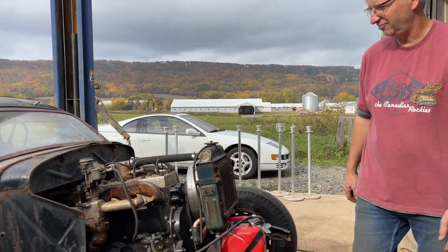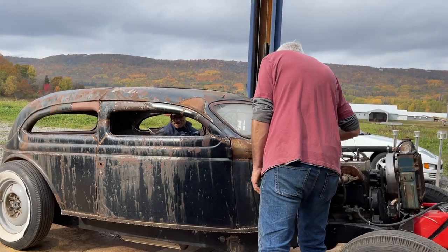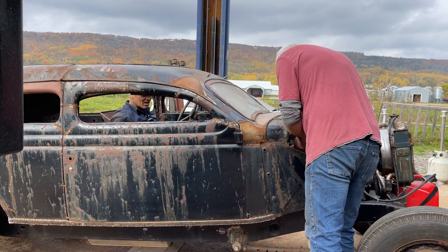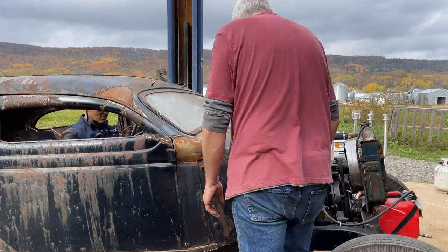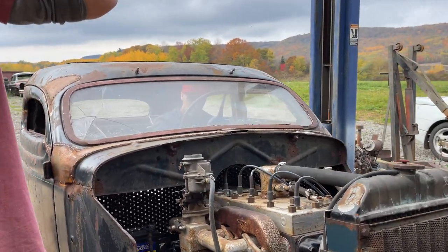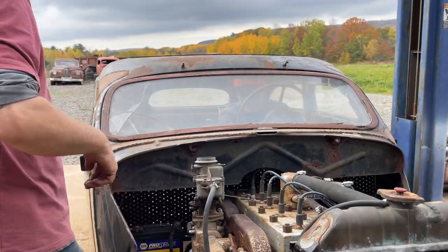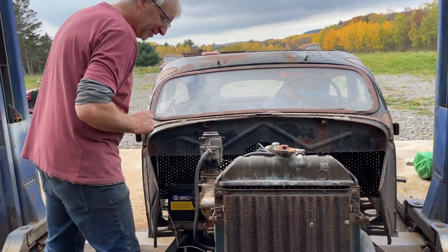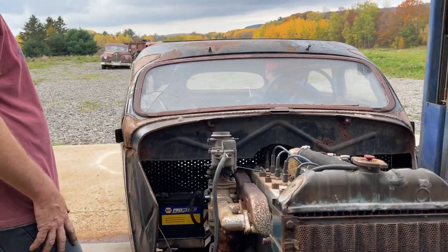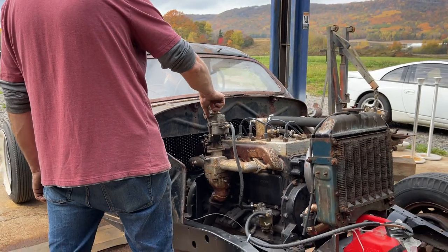Too much gas. It's dumping too much fuel down. It's starting to come up the shaft again. What do you figure? Hold her down? Put your hand over it. No, it's got lots of fuel. I don't have any problem there. It's running out everywhere. Okay. Try it again? Yep. Try it again. It's just not pulling it in.